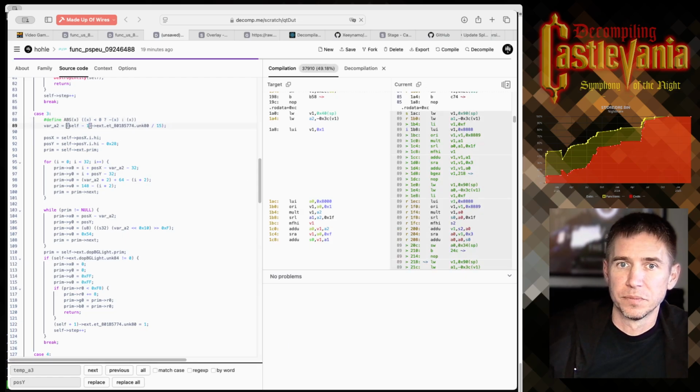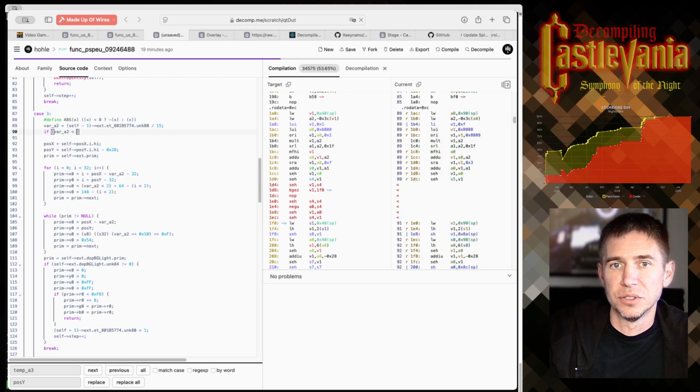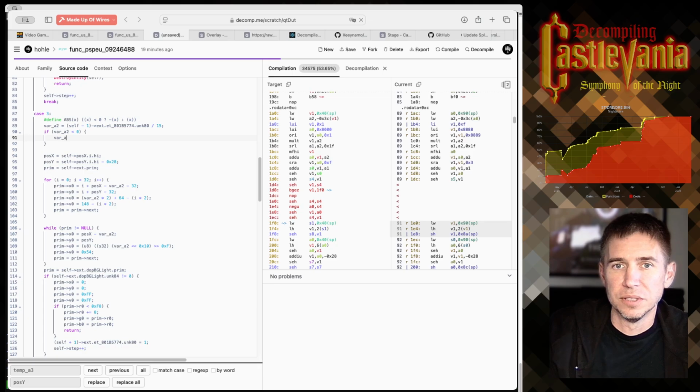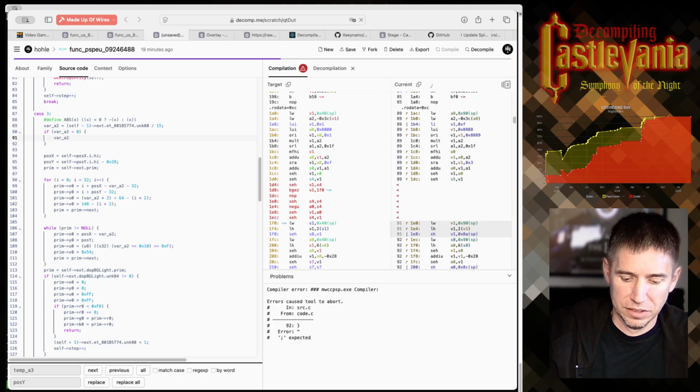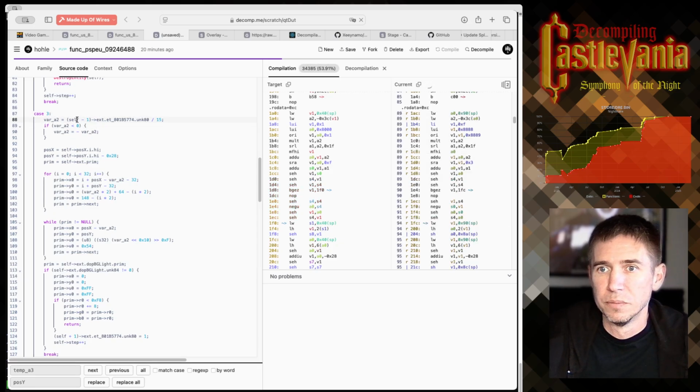So let's emulate what's going on here, which is if var_a2 is less than 0, var_a2 is going to be equal to negative var_a2. And no macro. Some of the variables and registers are probably wrong, but we have all the right instructions now.